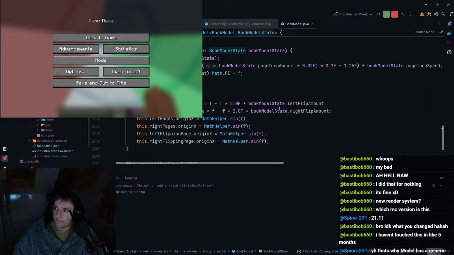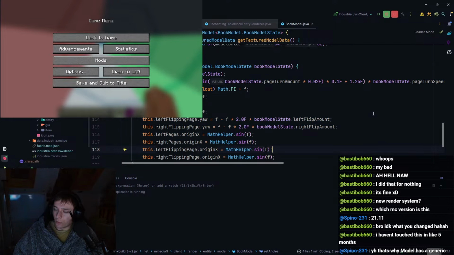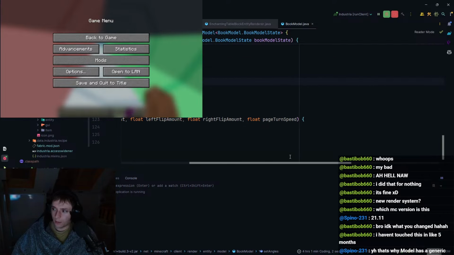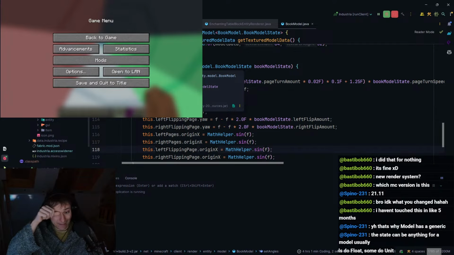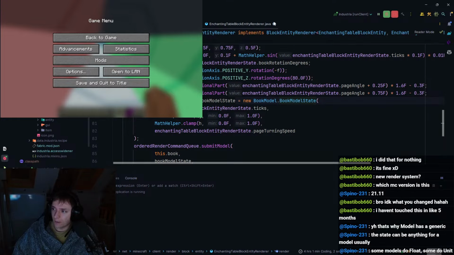And then it uses set angles. Right. Okay. But if the state is just a record, that's not as bad. It just really makes things complicated for a lot of the models and stuff.